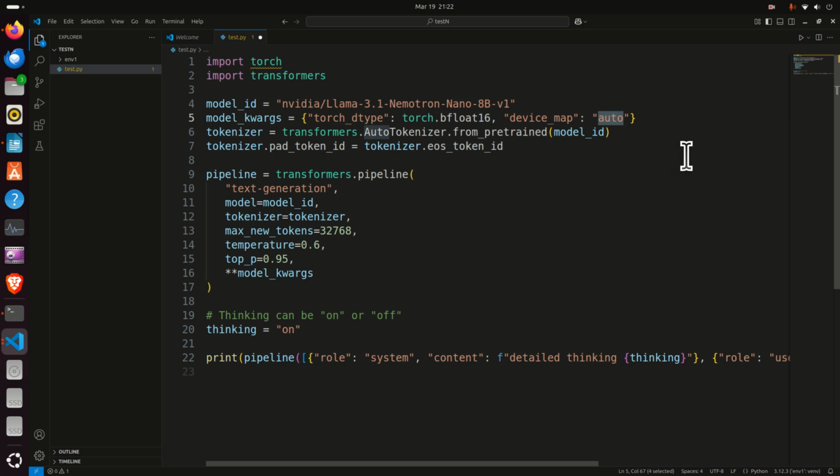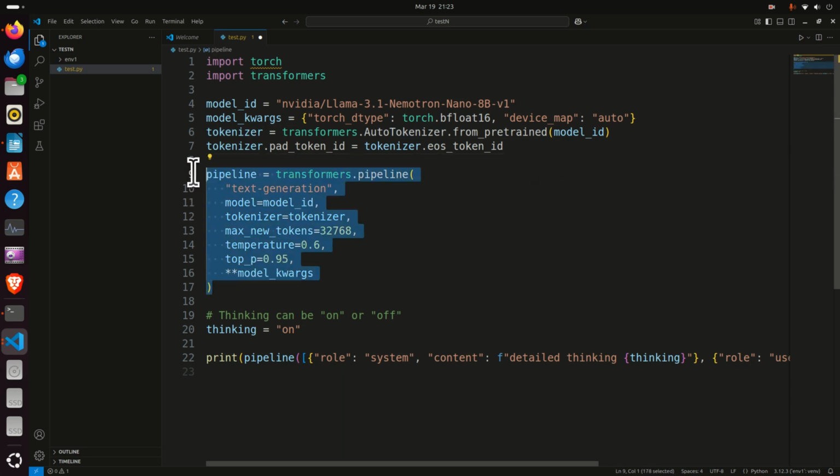Auto means that we are automatically loading this with either CUDA or CPU support. That is, PyTorch will automatically figure out if PyTorch support with CUDA is installed, and if CUDA is installed. If it is, then we are going to use CUDA and GPU. Here we are creating a tokenizer. Then we are doing several additional things.